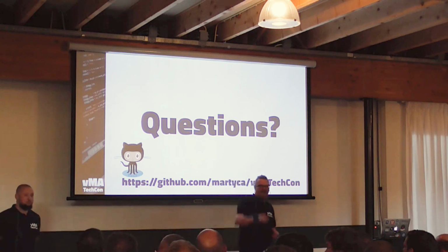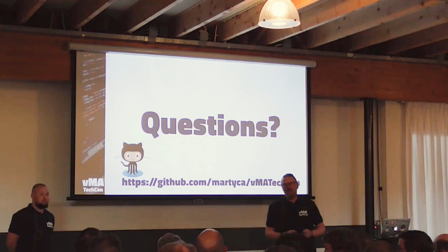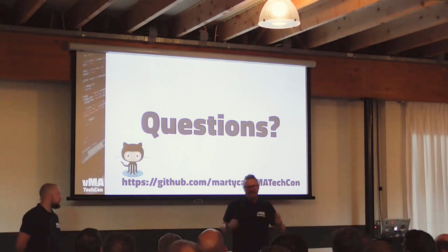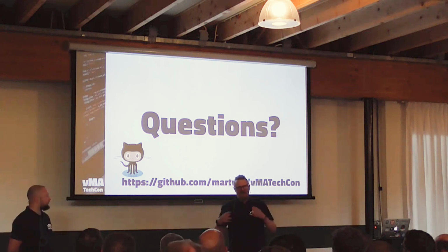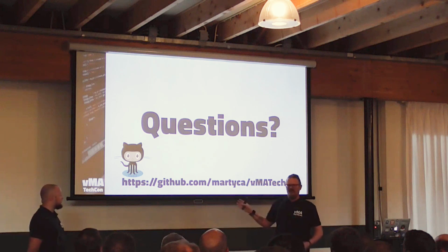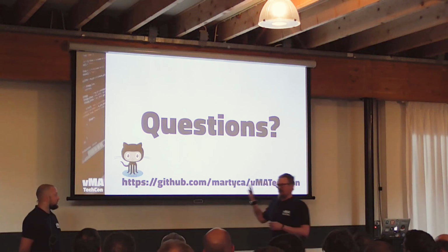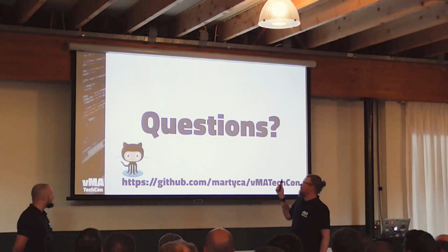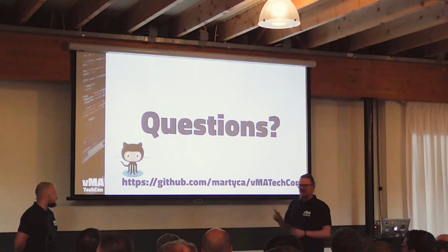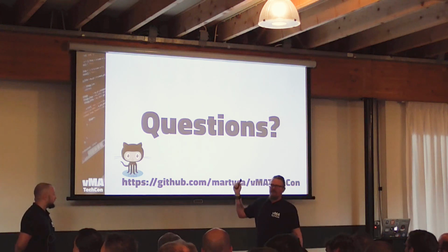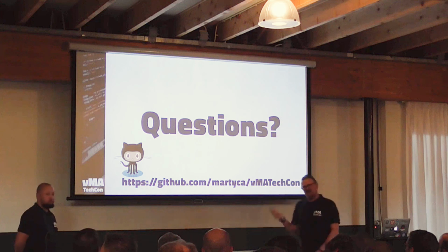Yes, sir, in the back. Because I like writing my own code. That way I keep in charge of what's going on. Most of this stuff is all API driven. I like writing my own APIs. I understand that. Also, I had a customer who didn't want to use the enterprise version of Puppet. And if you want to use the Puppet vRA plugin, you need Puppet Enterprise. And this is all open source.